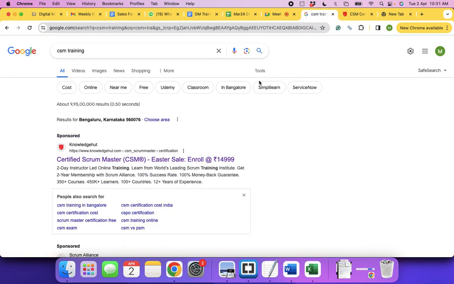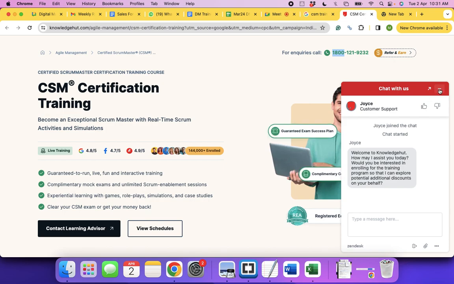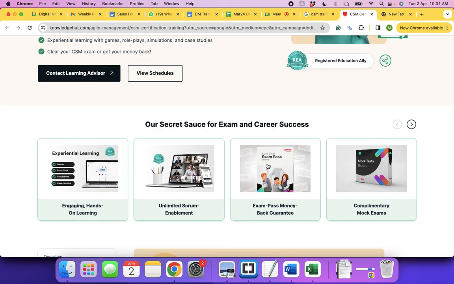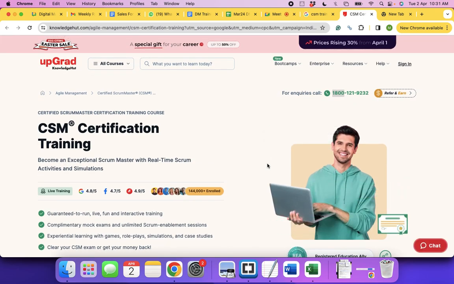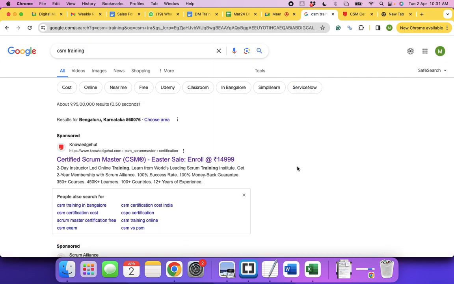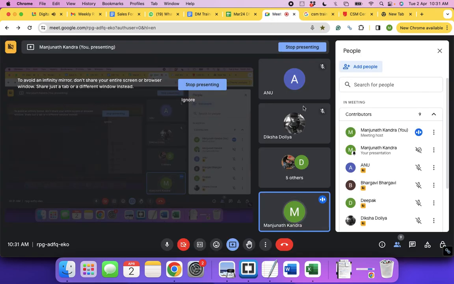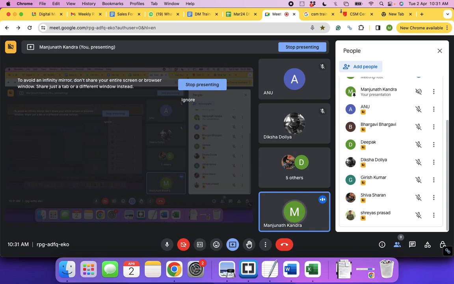Is that clear, everybody? Yes. So we're going to learn how much it's going to charge, when it will charge high, when it will charge low, and whether the people who visit through Google Ads are really going to convert and purchase the product or service. What should we be doing if people are not purchasing, and how do we understand if people are purchasing or not? There is no point in wasting 1 lakh or 10 lakh rupees and then realizing that nobody is purchasing, correct? And what information do you need in order to decide whether you should be running Google Ads for your business or not? We are going to understand all of those things.